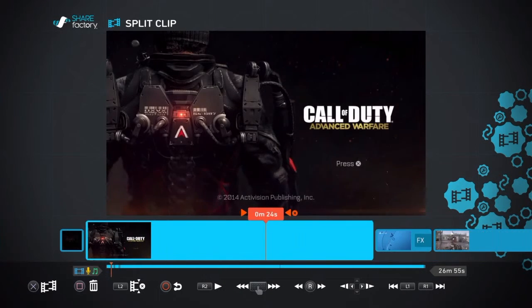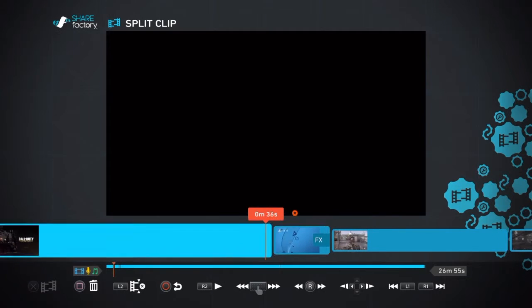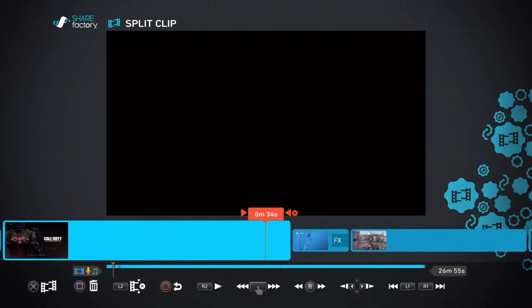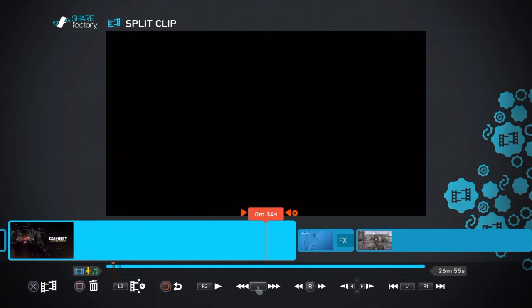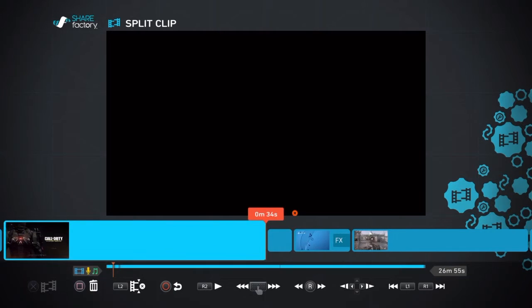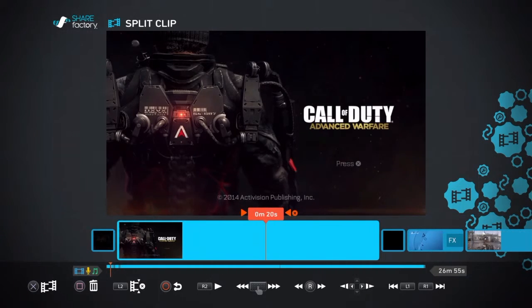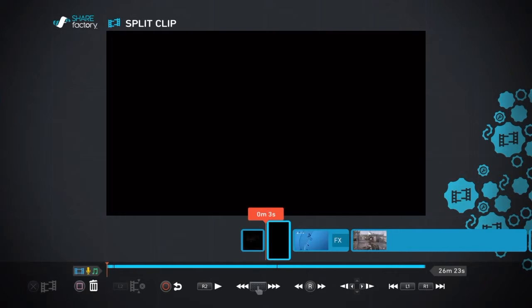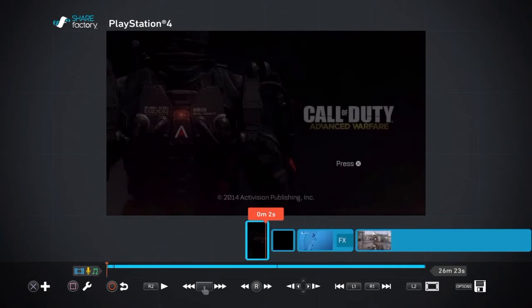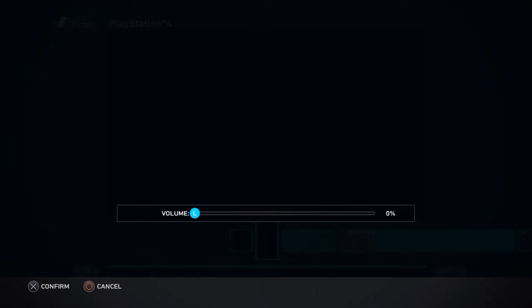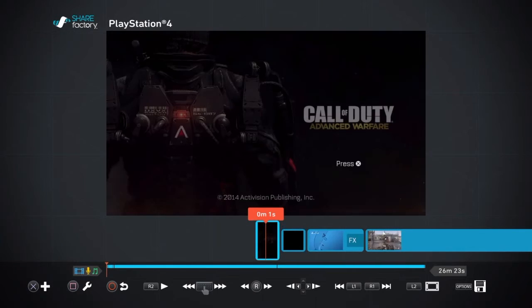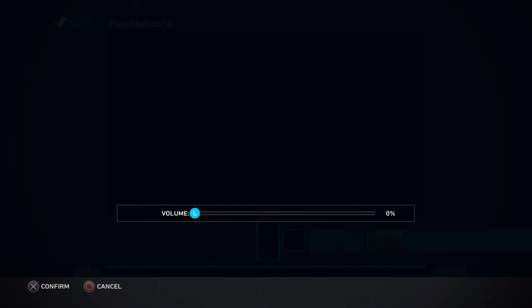That's on its own. Now let's say you want to go to the end. You've got this black bit here that maybe you could put some writing in. Bearing in mind you have got the slow motion thing as well if you want to make it longer. So let's say we cut it there, split it there. So you can completely delete this now. Go to square, delete. Now as you can see, I've just made one clip into two. If you press square, clip volume, it's turned the clip volume back up. So remember that when you split a clip, it will turn the volume back up, which is kind of annoying. So just remember to turn it back down again if you want it down. Clip volume, that hasn't changed.